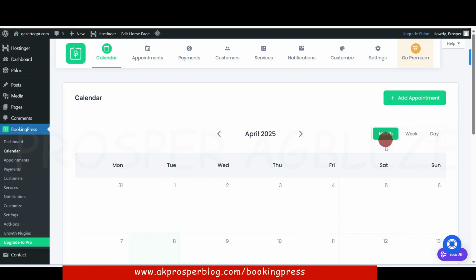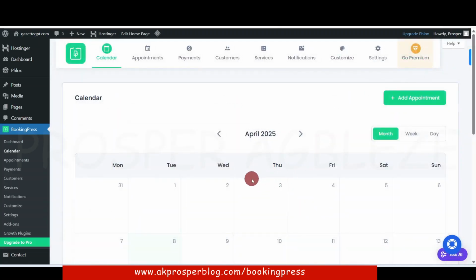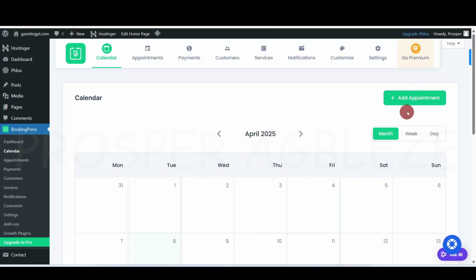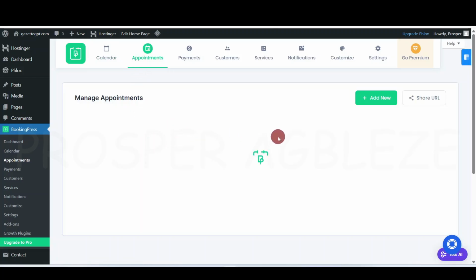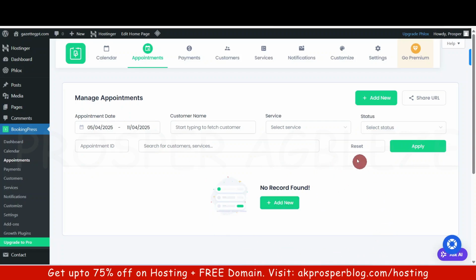Maybe you want to create an appointment for a client. You as an admin or as the owner of the business, someone that has access to the website, you can also add an appointment from the back end. You can see select customers, select service, and the likes. Okay, so maybe if you are running a business directly using the website for account purpose and for record purpose, you can create an appointment from the back end. So these are all the appointments that you have, to show you the appointments that you've had before. So you can see the appointment dates, the customer's name, the service, and all other things.